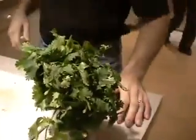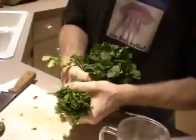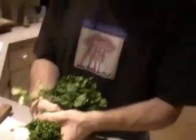Here's how you keep cilantro fresh in your fridge for a long time. You get it home, you clean it off good. If you got a salad spinner, run it through that, get it good and dry. Under running water, cut off the ends so you have fresh ends. And you put them in a little bit of water. Looks like this needs to be replaced already.